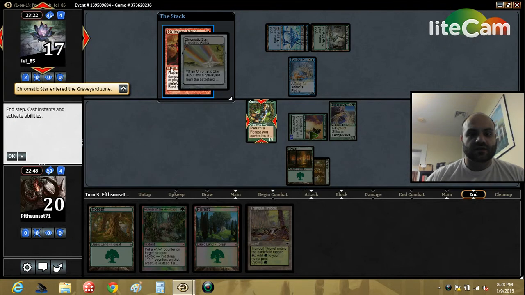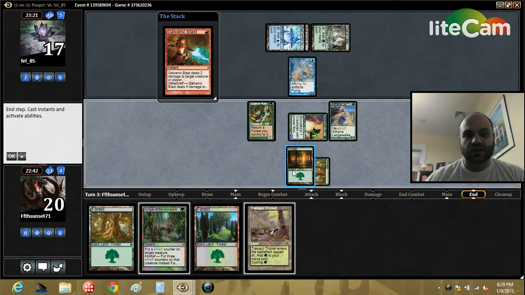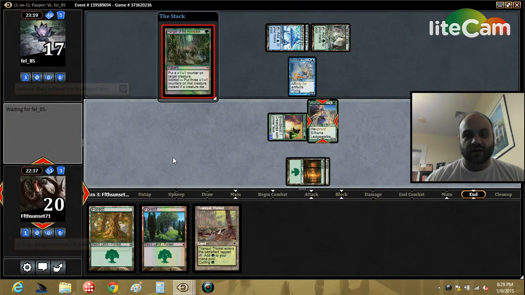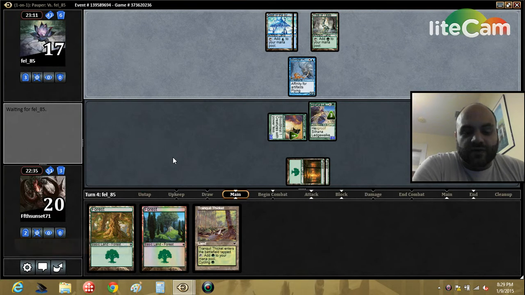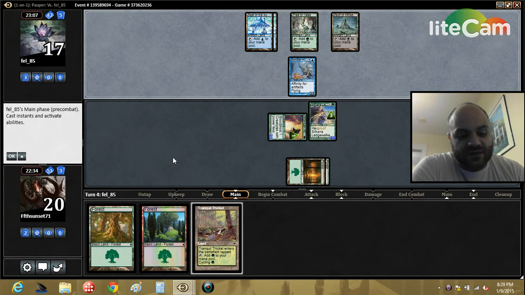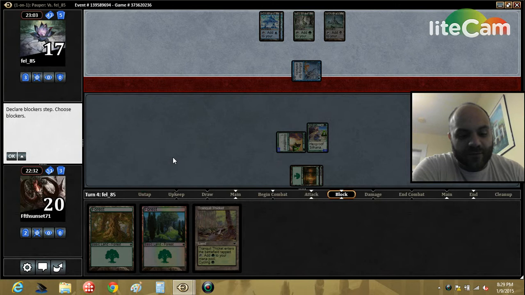Galvanic Blast. My Ranger. See? Okay, I guess there's respect for the Ranger. Let's let that die. And then we can Howl Pack the Ledgewalker. Now we're in really good shape. So we have a 4/4 hexproof hard to block creature. Now that said, he can drop 4/4s. Actually, but his 4/4s can't block mine, so.